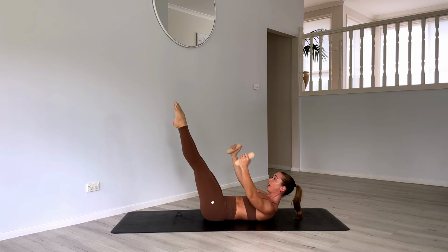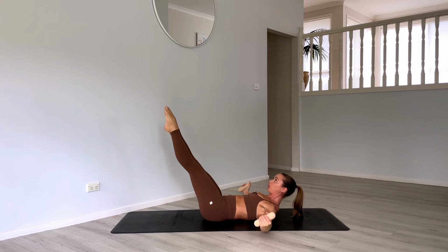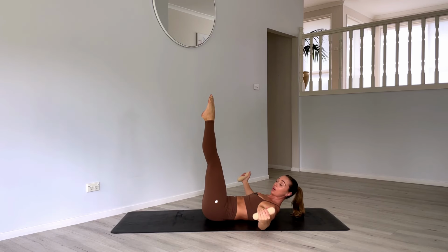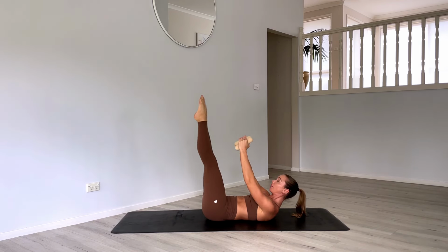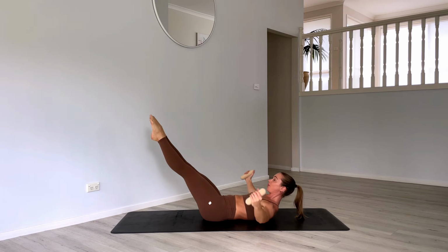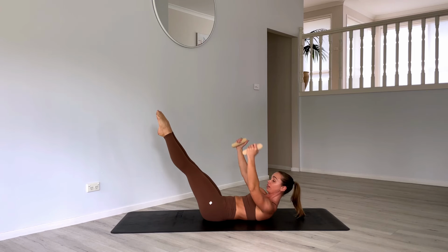Now the lower the legs, the harder this is on the abs. Can you drop them an inch lower? But really press that lower back into the floor. You can always lift it up if you're starting to feel that lower back peel off. If you want the challenge, lower those legs. Breathe. You're not here long.